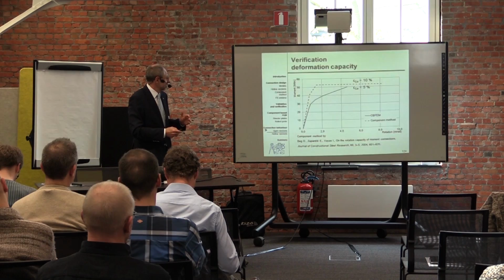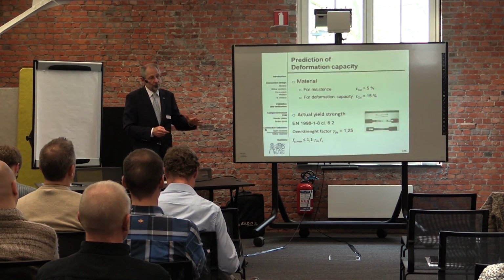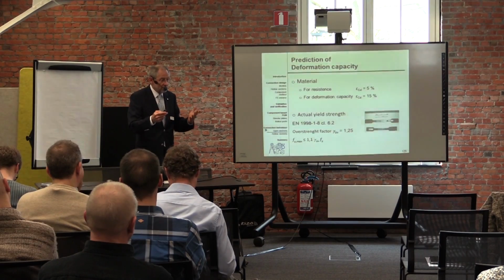For deformation capacity, we do not need to go for safety. For resistance, we are going for 5% strain. This is the safety. For deformation capacity, it's another question. So this is summarized here. We have support in Eurocode for seismic design. We are trying to fully fit to Eurocode procedures, because I think for practitioners it makes sense. They have to show the quality of prediction to authorities.